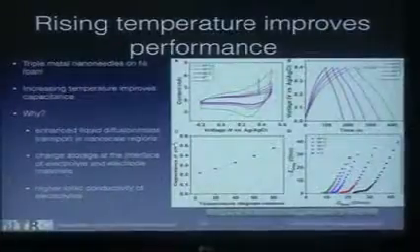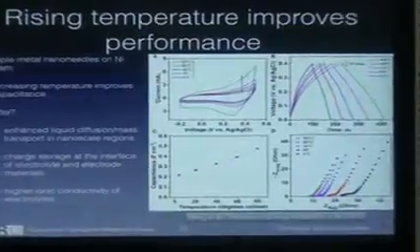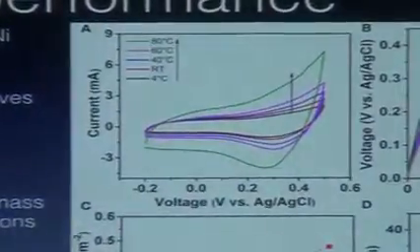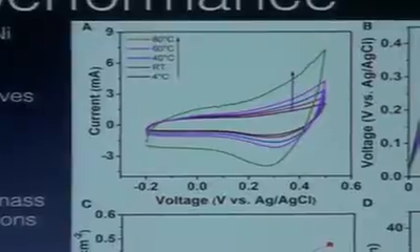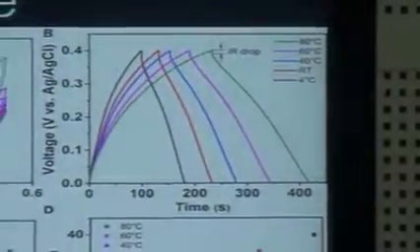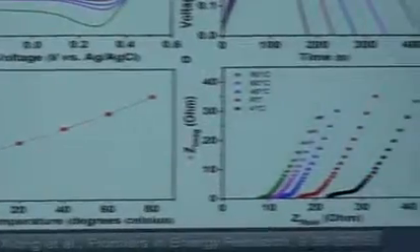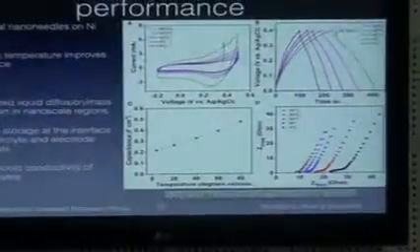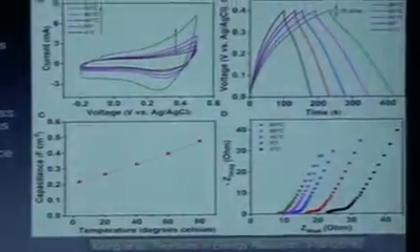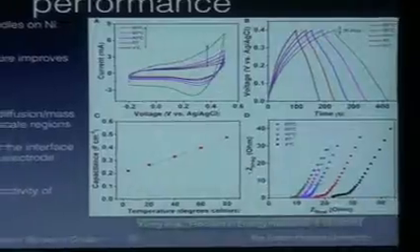Temperature effects. So now you see that we actually have better performance as temperature increases, right? And this is again with the two-sided device or the asymmetric device. We also have a relatively low IR drop at all temperatures, but we see the capacitance per unit area rising. Probably what's happening with that increased capacitance as temperature increases is that we're accessing more and more of the pores in the material, the nanoporous structure. The electrolyte's becoming less viscous and it's able to penetrate.